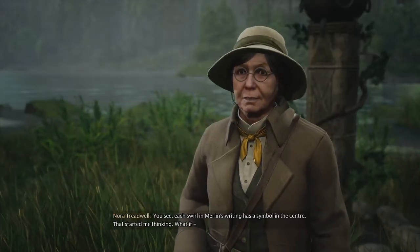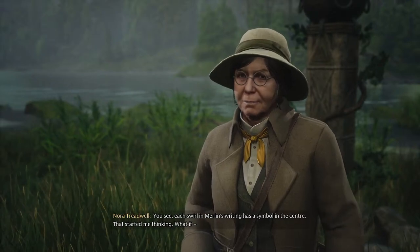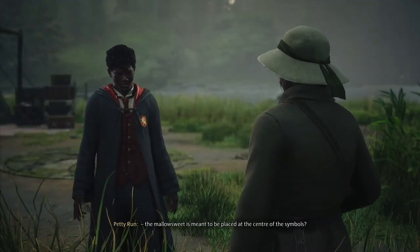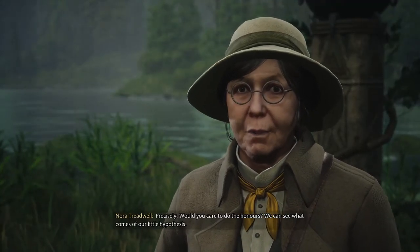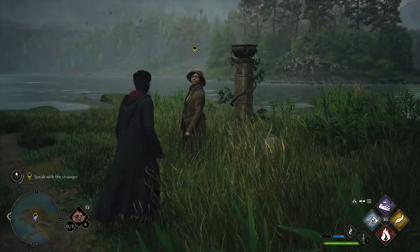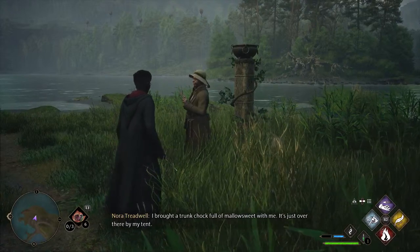You see, each swirl in Merlin's writing has its symbol in the centre. That started me thinking, what if the mallow sweet is meant to be placed at the centre of the symbols. Precisely. Would you care to do the honours? We can see what comes of our little hypothesis. I brought a trunk chock full of mallow sweet with me. It's just over there by my tent.